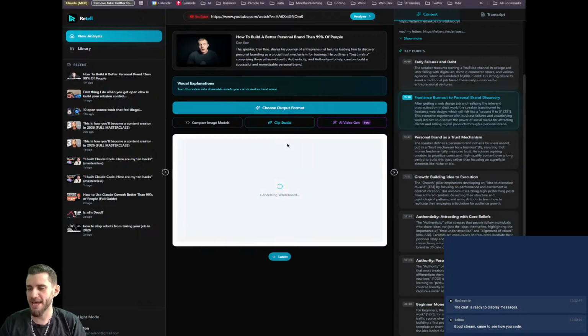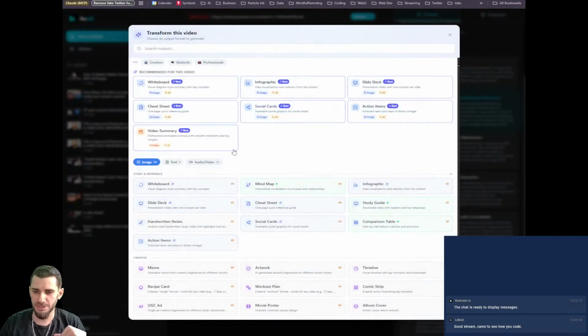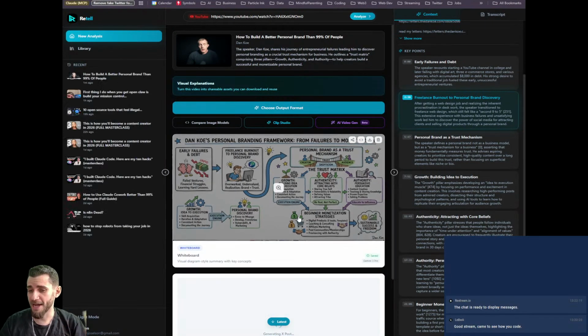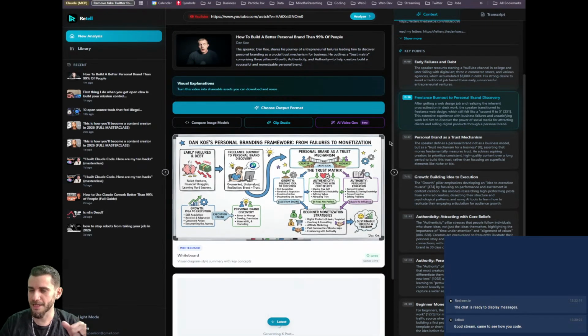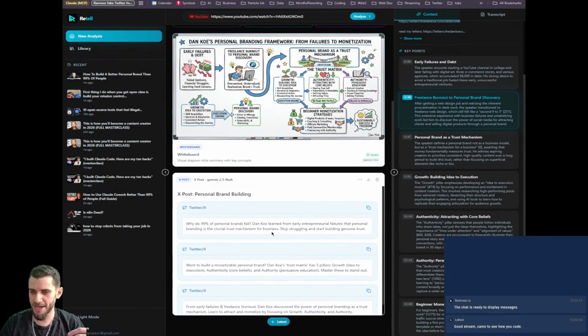And then I started adding text. I started adding text like, all right, I want to make an X post about this. Like, this is awesome, I really like it, I want to share it with people, and I want them to know what it's about. So I would just get an X post.